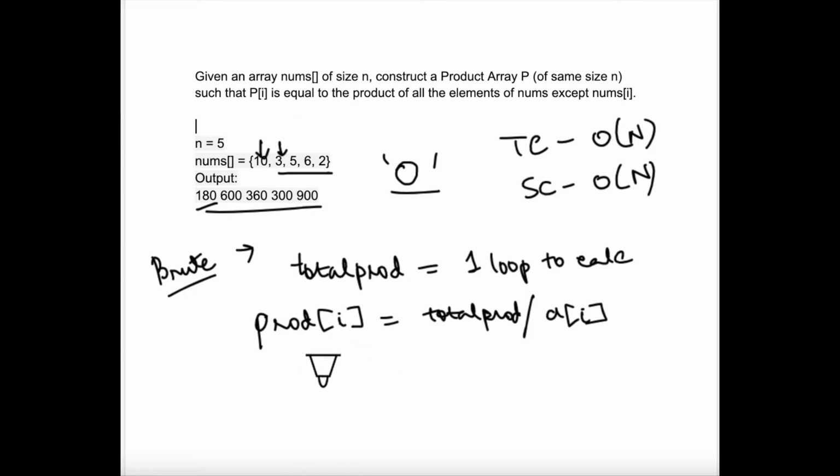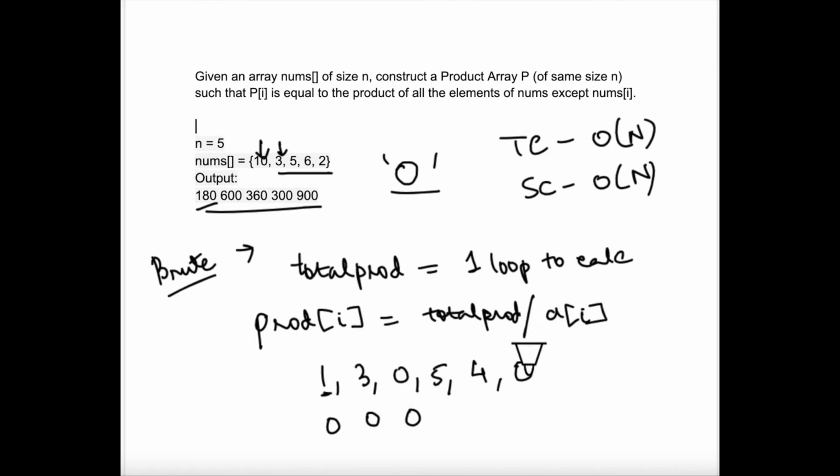Suppose I have this kind of input: 1, 3, 0, 5 and 4. When I talk of the corresponding element at the 0th position, the product will be, sorry, I have to give one more 0. The product of the rest of the elements, leaving out 1, will be 0 since there are 2 zeros. Even if there was 1 zero, it would also have been 0, but we'll see what is the difference. In case of 3 also it will be 0. In case of 0 also it will be 0. So when we have more than 1 zero, everything becomes 0 as a result.